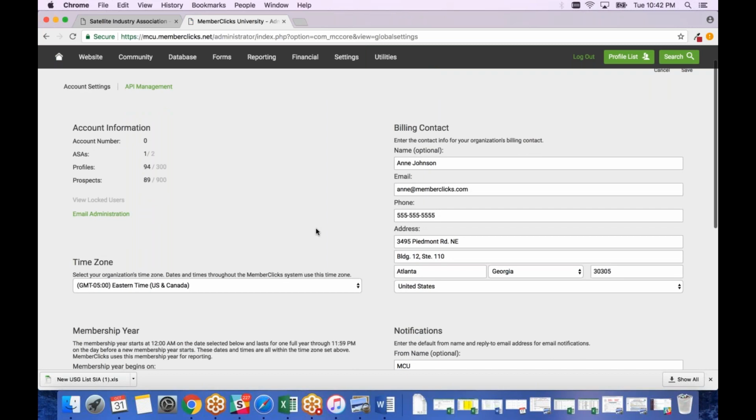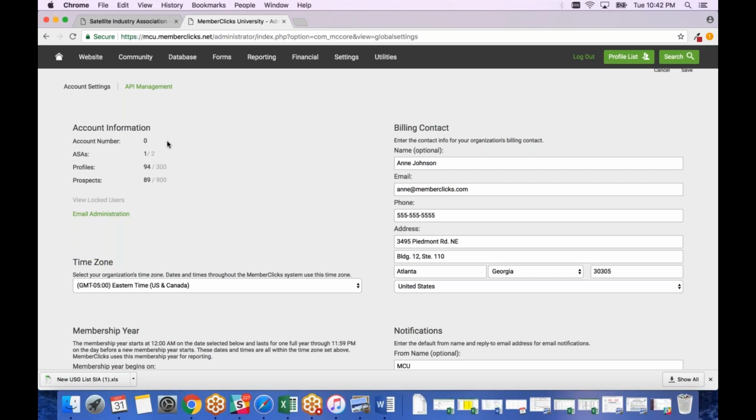The main item that I want to point out to you all, once you've graduated from the onboarding process, you're going to start calling into the help team. They're going to ask for an account number. That account number will always be able to be found under this account settings tab right in this area. The reason this is so important is because, like I said, you'll need to provide this to the help team if you call in with any questions. That's just going to help them find your account.